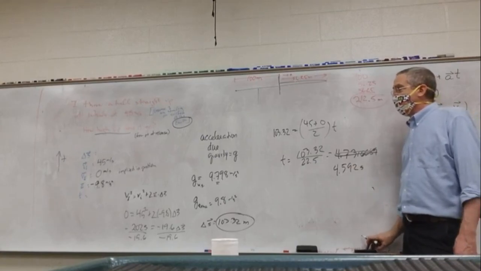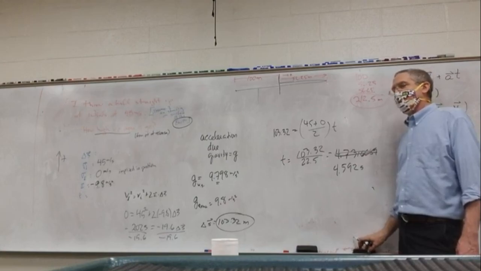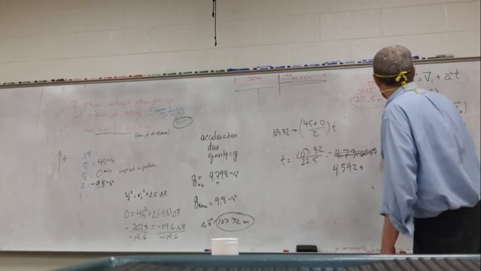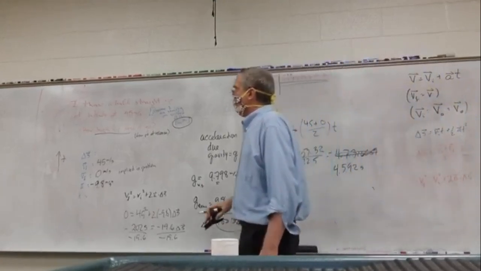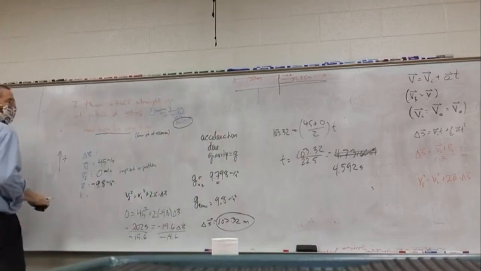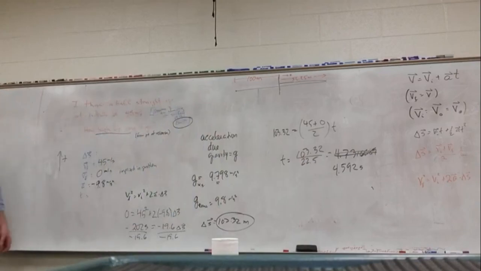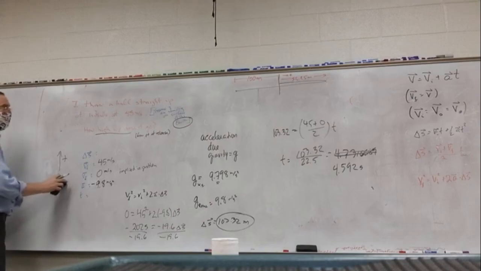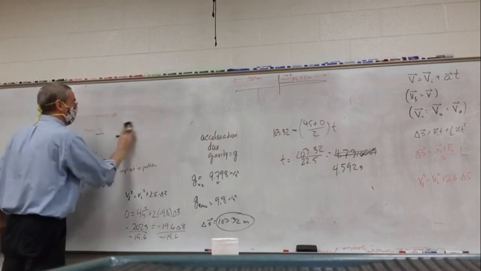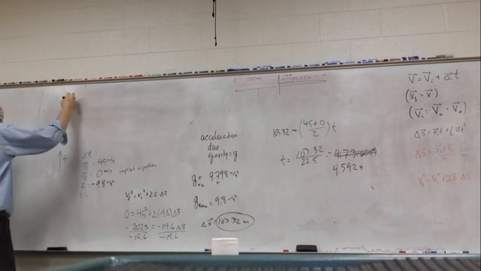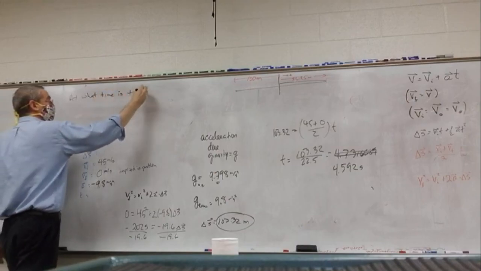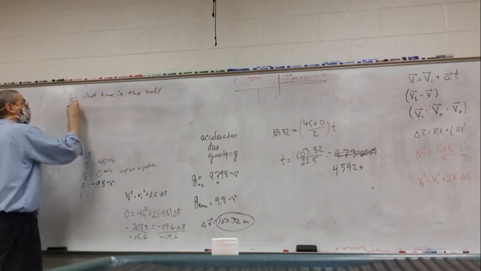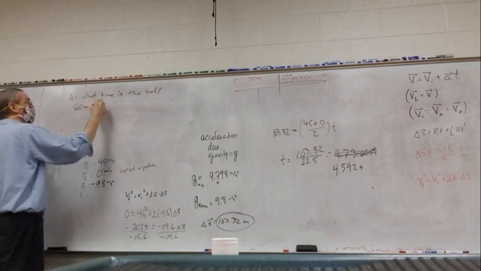So now the fun ones begin. I still want to use those, so I'll keep those up there. Maybe I should move the camera back next time and get more of the board. We'll keep that. All right. At what time is the ball 60 meters above point of release?